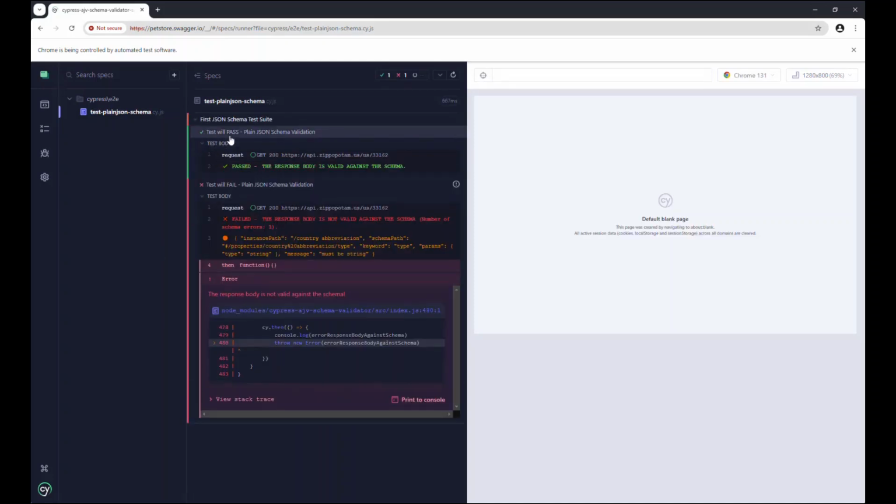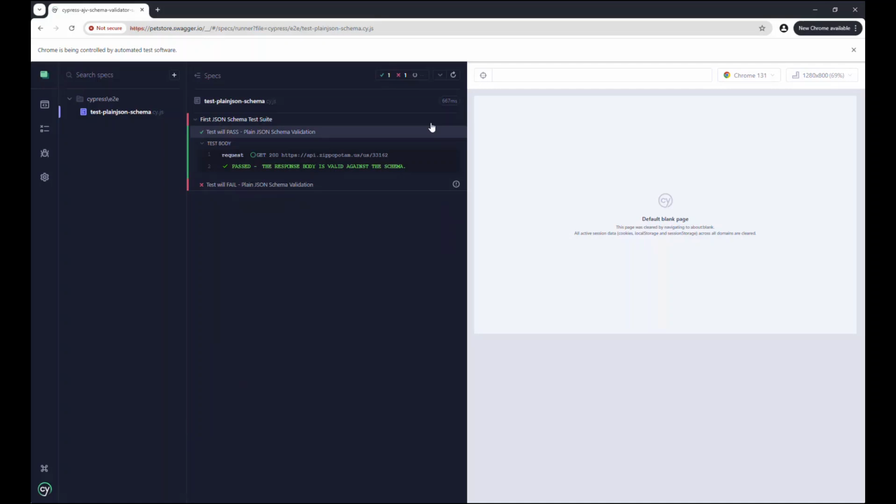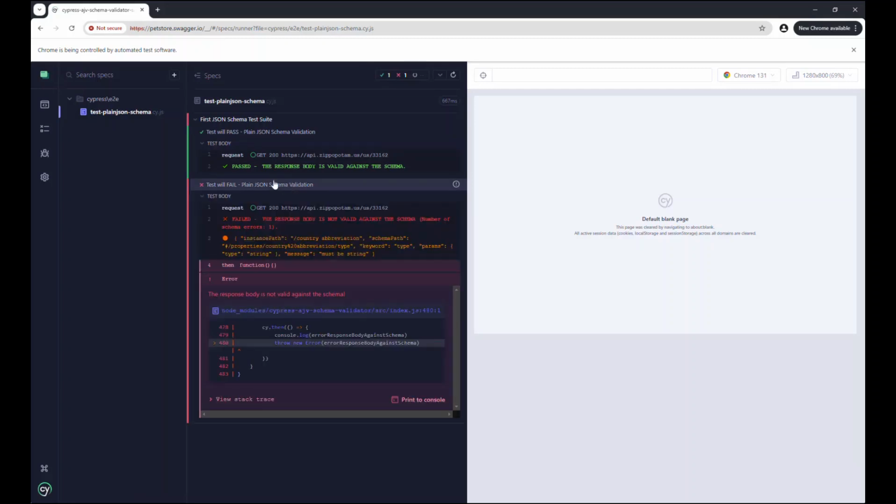And you can see that the first test passes and the second test fails. When the test passes, the Cypress log showed a message: pass, the response body is valid against the schema. When the Cypress test failed, it gives you a message telling you that the response body is not valid with a number of schema errors and a list of all those schema errors. In this case, it's only one.